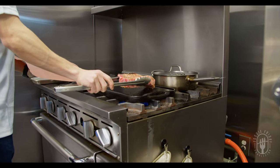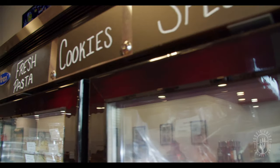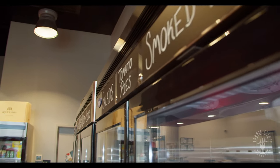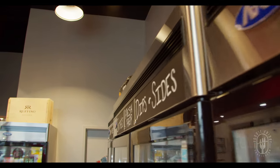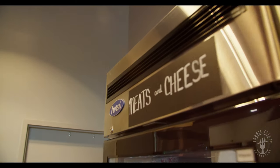So we have a lot of different options from the prepared meal side of things. We've got entrees and sides — everything is already cooked in the back of the house, prepared by us, in containers so you just take home and reheat. We call it a take-and-bake style. We've got everything from lasagna and chicken parm to lobster mac and cheese, twice-baked potatoes. We also have a smoker, so we do all of our own smoked ribs, pulled pork, and brisket in-house that you can take and reheat as well.